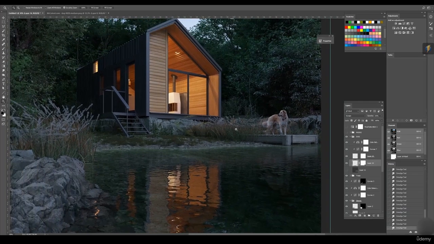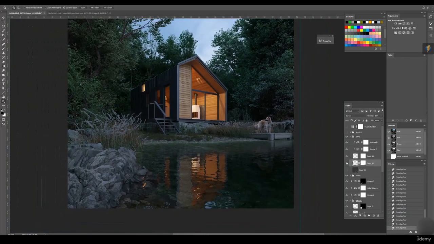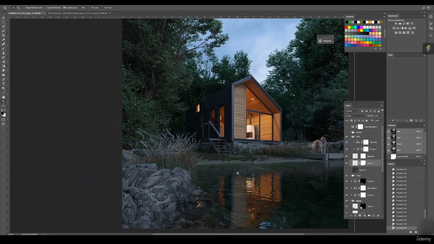Seems to look fine. And let's have a look at it without reflection. It's more realistic with reflection.